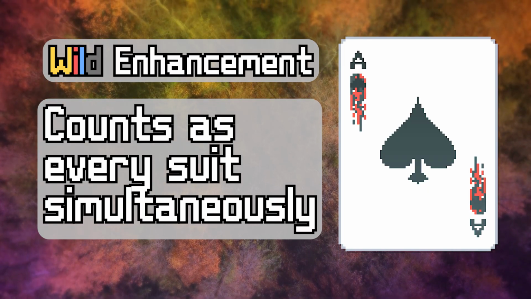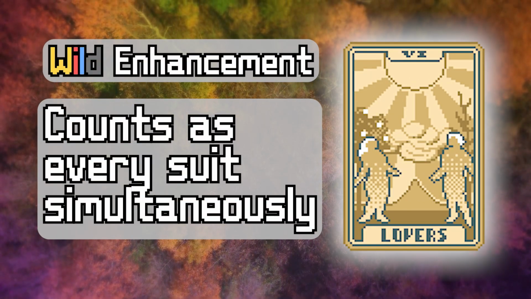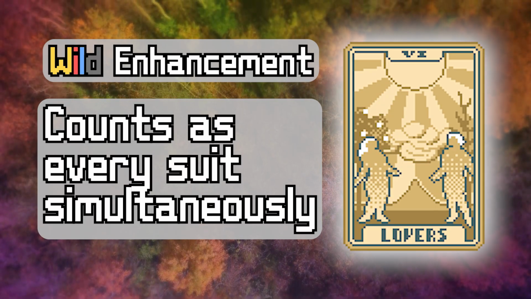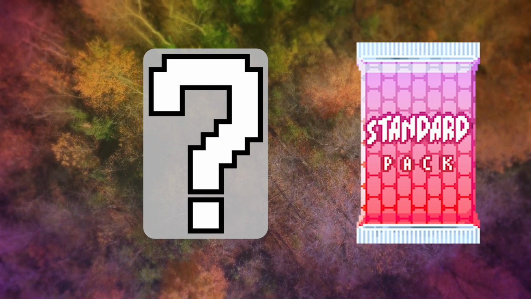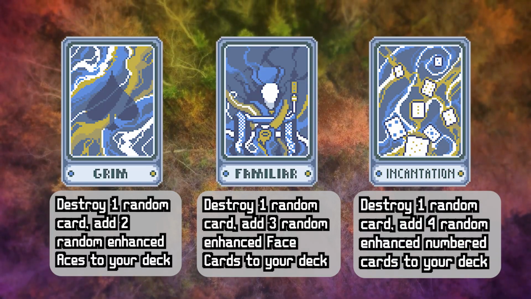detail in this video. The primary source of Wild enhancement is from the Lover's Tarot, which enhances 1 card to Wild. Wild cards can also rarely be found in standard packs, and they can also randomly be generated from the spectral cards Grim, Familiar, and Incantation.